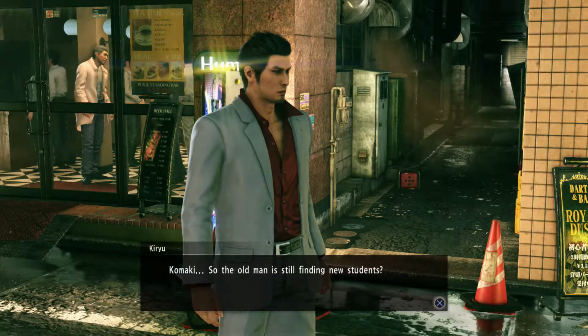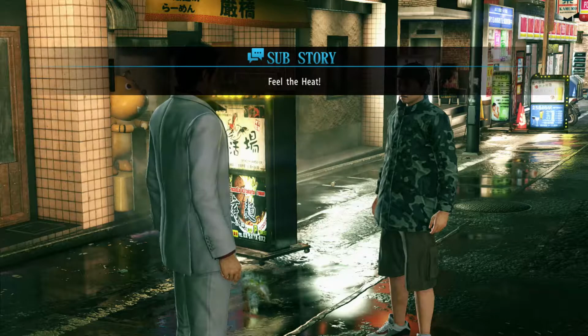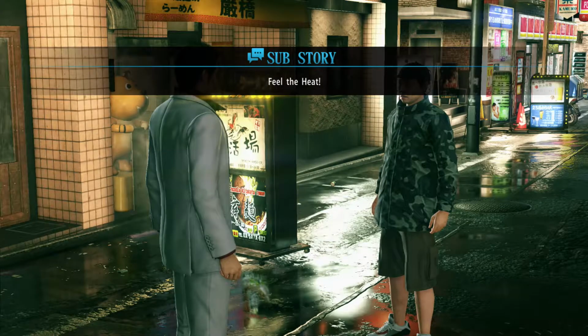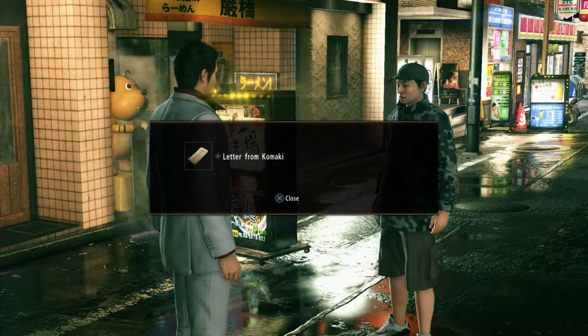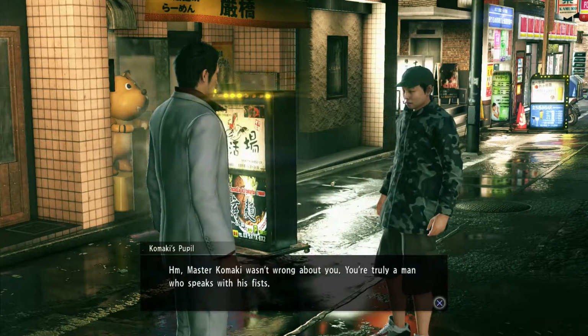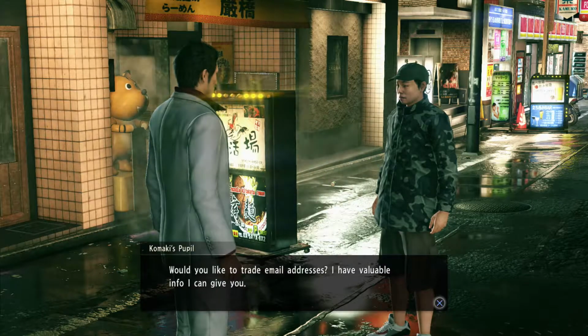Here's another pupil of the Komaki school. Komaki is Kiryu's master from the previous game, and it seems Komaki would like to help us get back into shape again. Cool.